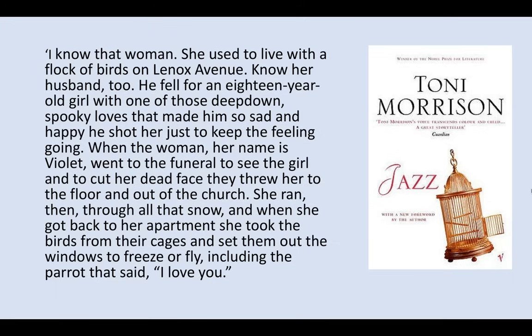Now this is just an amazing piece of writing. Morrison doesn't write, Violet was driven crazy by grief, even to the point of disfiguring a dead girl when her lover cheated on her. Instead, she shows Violet acting out her grief on the very first page, and through the actions we learn things about the character. This is very similar to Show Me, Don't Tell Me, which I've got a little point on later, but don't just tell the reader something about the character, or don't just narrate a kind of synopsis of the plot, but describe action taking place that teaches us something about the character.